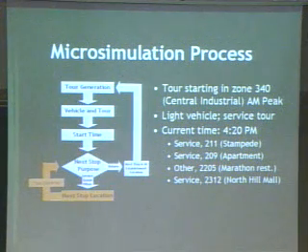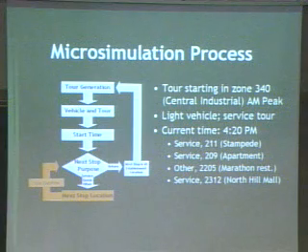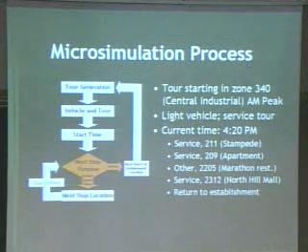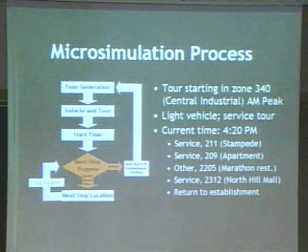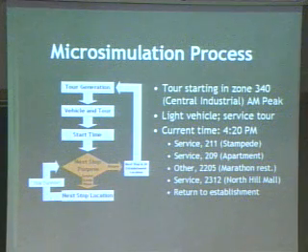And then they make another stop that's a service stop, and they actually cross the river up to Zone 2312. That's the North Hill Mall, is where they were allocated. That takes until 4:20. Well, that's starting to get pretty close to quitting time. All right? And so at 4:20, the next stop purpose assigned was return to establishment. All right? Then we would go on to the next tour on the list and continue on in that way.